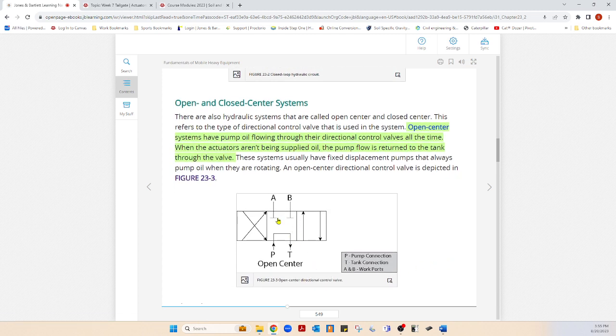So it can't go here, but you can go here and you can go here. So it's got a directional control valve, and it's open here in the center. Like it said, it keeps moving, and then you turn this valve, this will open. Move the control lever, and this will open, and then it will shut down.